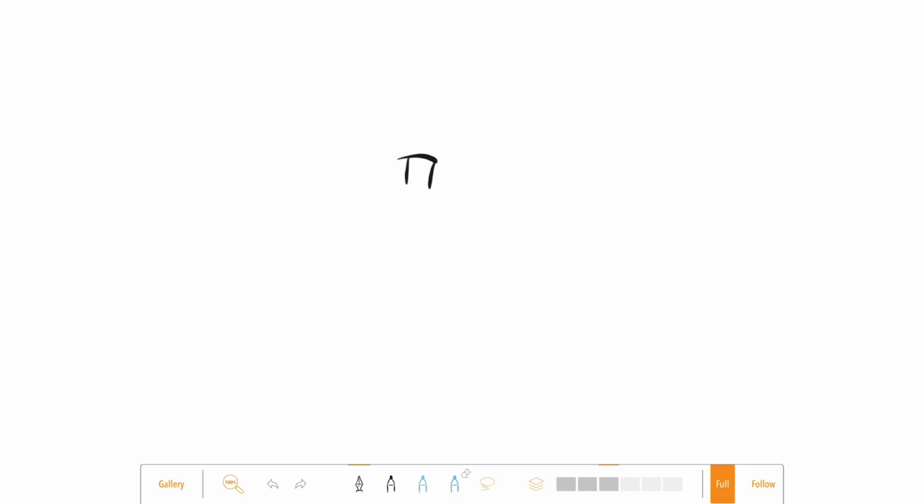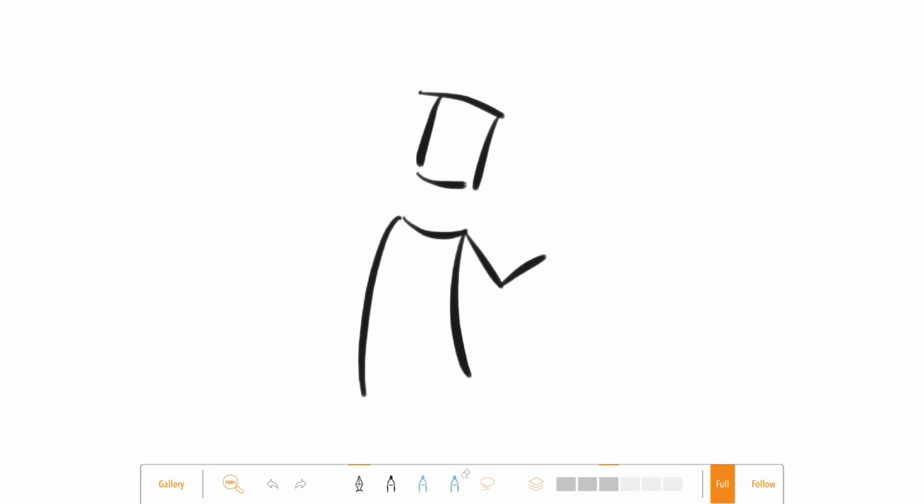When I start, I normally start in the first layer with the lines, and I normally don't draw at full, 100% zoom. It's a bit tricky to get the lines right. So what I normally do is I first do quite some strokes to see how big my drawing should be in the end, like this here, and then I zoom in, like 400 to 500%, sometimes 300%, and then I start drawing and moving around with the pen, panning with two fingers, and I draw the different pieces of my person here.